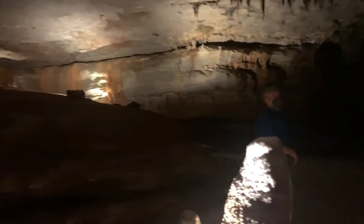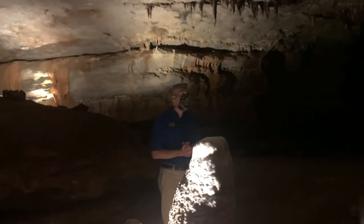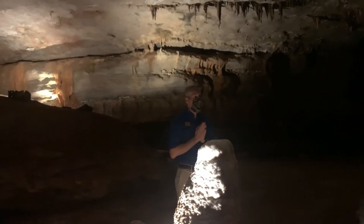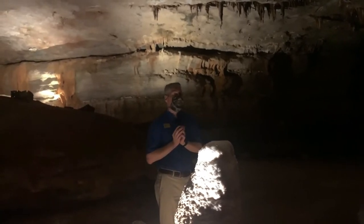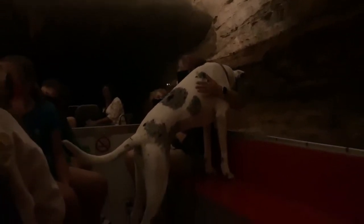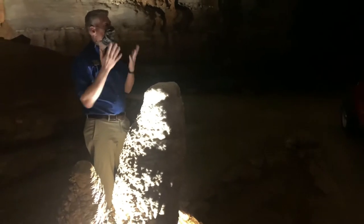Well, from 79 years of research where a cave column accidentally came into the cave in 1941, we've been measuring where a formation started. And that formation is a growth rate currently on track to be 1 cubic inch every 100 years. So that's like melting an ice cube, and the volume of that water represents 100 years of growth. That's a rip-roaring speed. So that's why we do encourage you to look within the cave with your eyes and not your hands, because if thousands of visitors each year after year touch those same formations, the oil on our hands can stop it from growing.